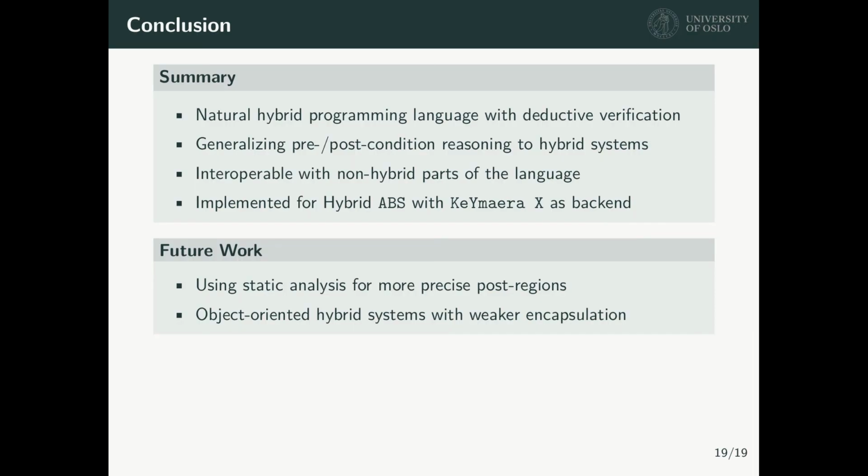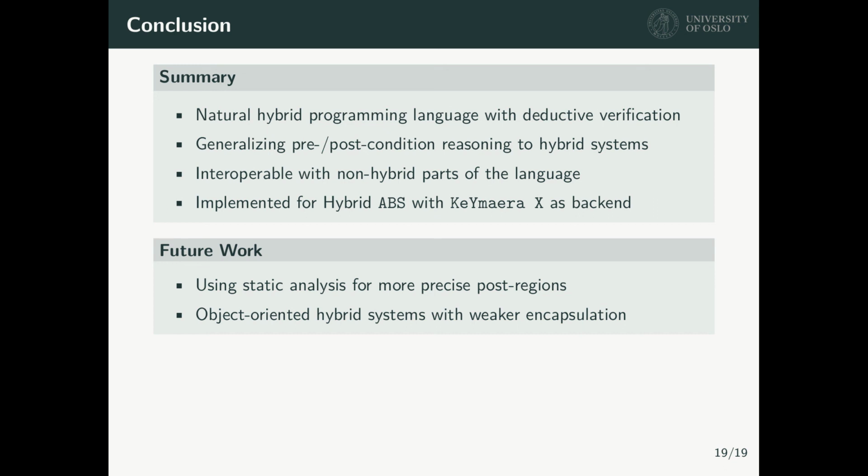So, to conclude this presentation, we have introduced a hybrid programming language, which is based on active object modeling, and we have introduced a deductive verification system for it, which is based on object invariant method contracts. And at the core, we have generalized pre-post condition reasoning to hybrid systems, where instead of only having a postcondition which holds after the method terminates, we have introduced a post region where the invariant has to hold until the next method is guaranteed to be scheduled.